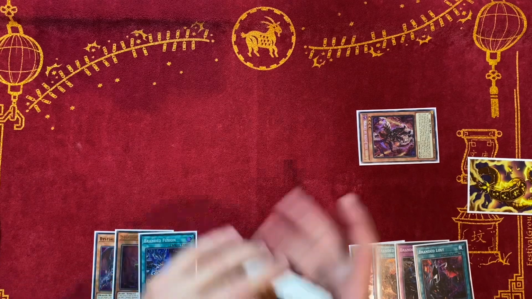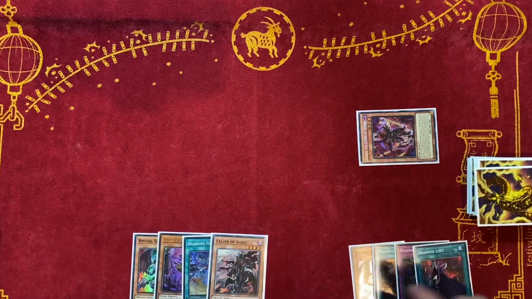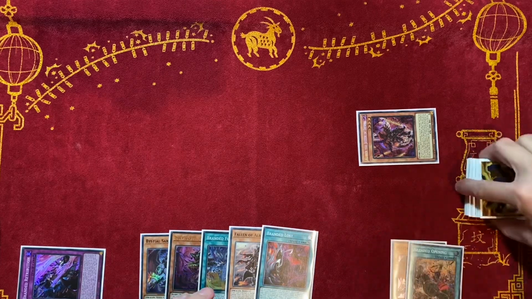So we'll shuffle this up. Let's see what we get. And we'll draw one, so we draw an Albaz, doesn't matter. What we're going to do is banish Retribution, and we're going to add Lost to our hand. So now we have the combo that I really wanted.